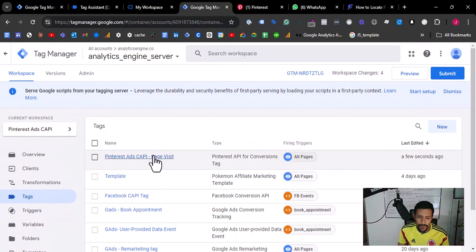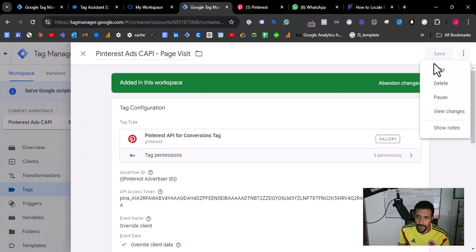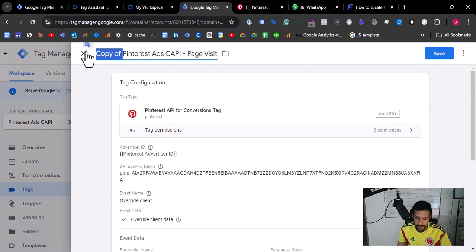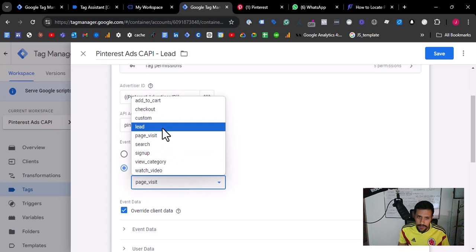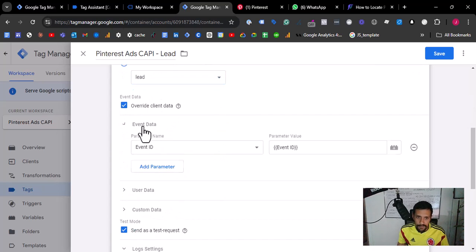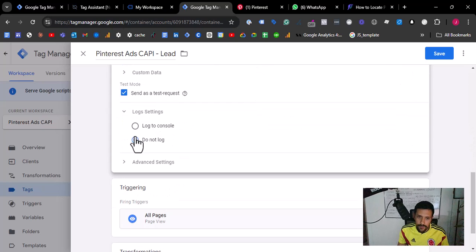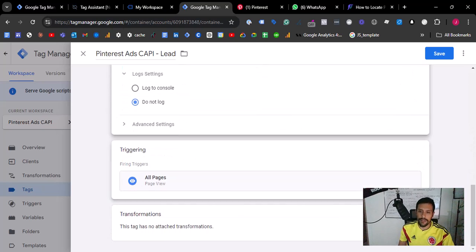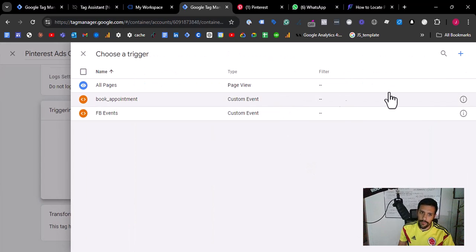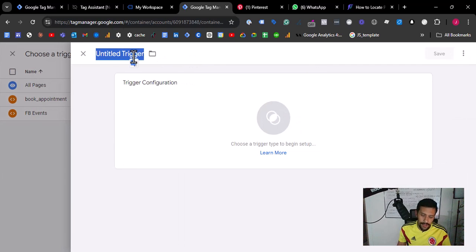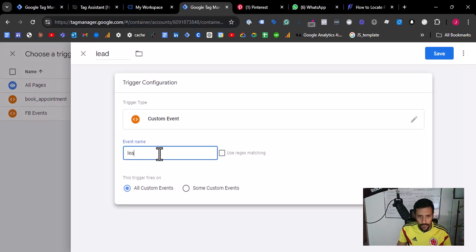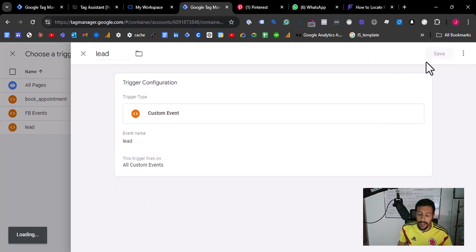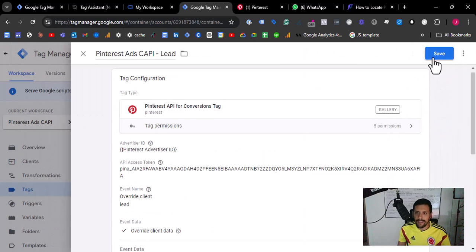Furthermore, I'm going to create the lead conversion event. We just created a copy, and let's name this lead. As this is a copy, we can edit this and pass the lead event. We are going to leave the settings like this. We are going to leave the send a test request, but we are going to change this event to a new event called lead, in lowercase, as we are sending with lowercase from the client side container. Let's click save.